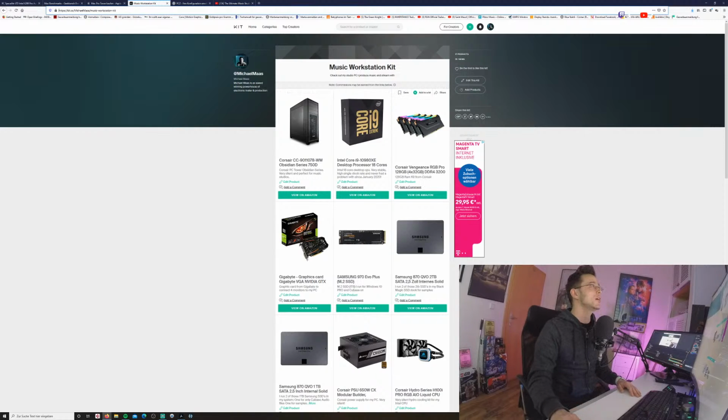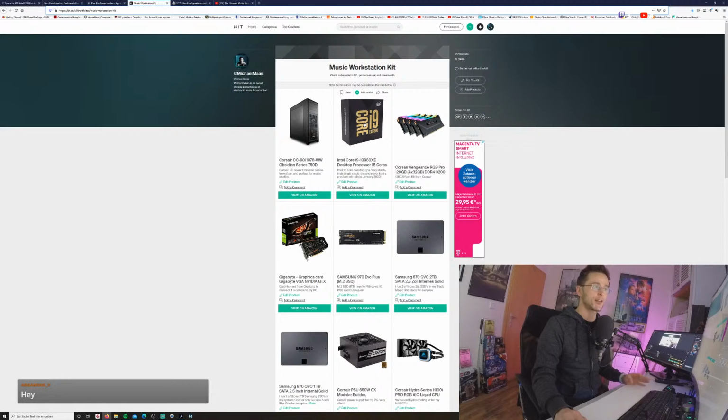My CPU is an 18-core Intel desktop processor, the i9-10980XE. I just Googled a few minutes ago, and there is still no desktop CPU with more cores out there from Intel. You can have more in the new Apple Mac Pros, but those are all Xeon CPUs. This is a desktop i9 CPU, and desktop CPUs are usually more powerful than Xeon CPUs, which are mostly made for servers.